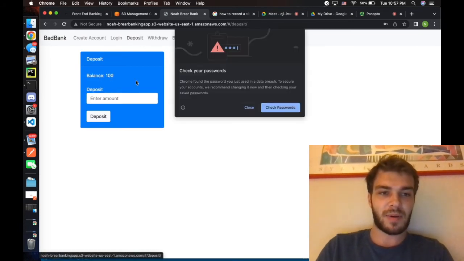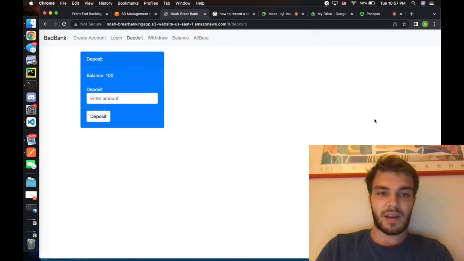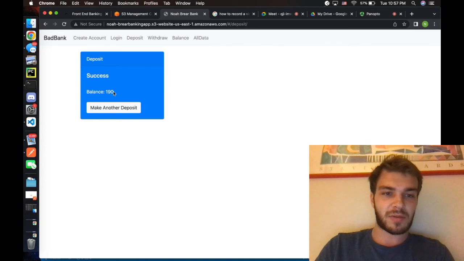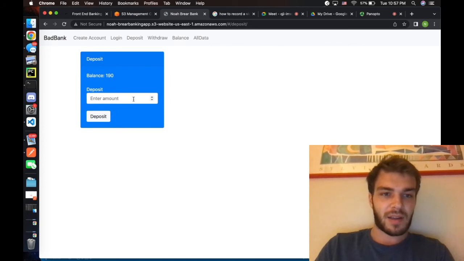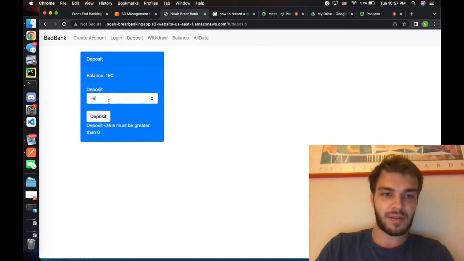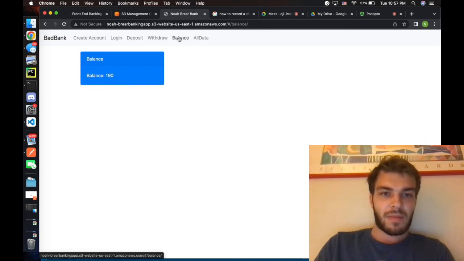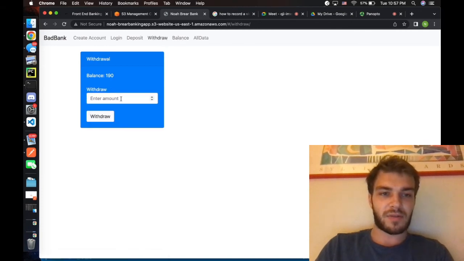Then I can go to the deposit and I can deposit, we'll say 90, change. If I don't enter anything, there's an error. If I enter a negative value, there's an error. And then I can withdraw.